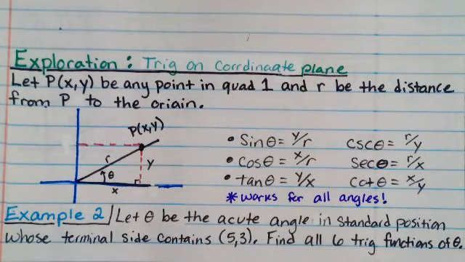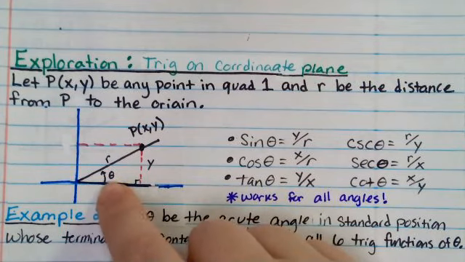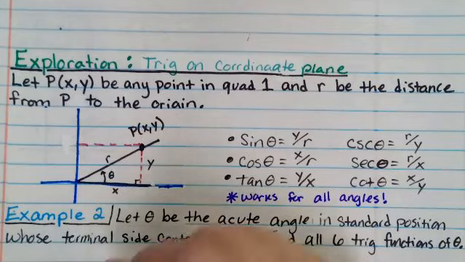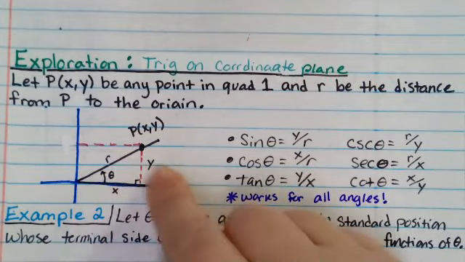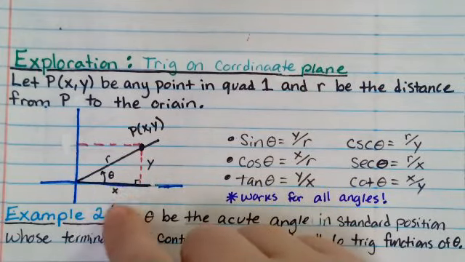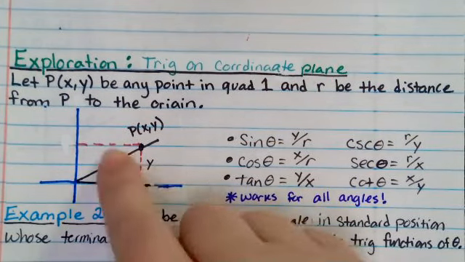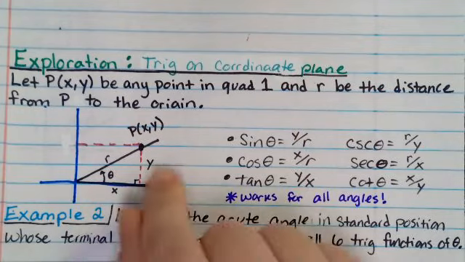That will make more sense as to why we're calling it r later on. Okay. The angle in standard position that we're looking at is this one here at the vertex. That would be what we're calling theta in this case. And so what I want you to think about is if I was going to do sine, that's going to be opposite over hypotenuse, y over r. Okay. Cosine, adjacent over hypotenuse, x over r. Tangent is opposite over adjacent, y over x.